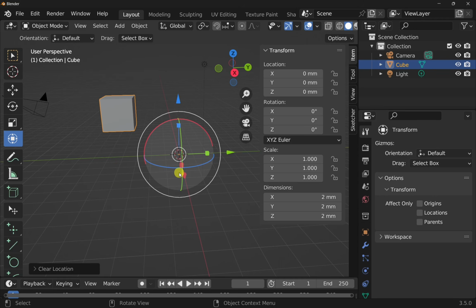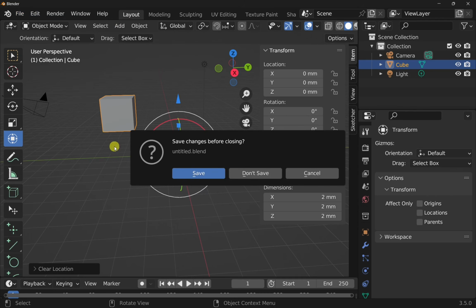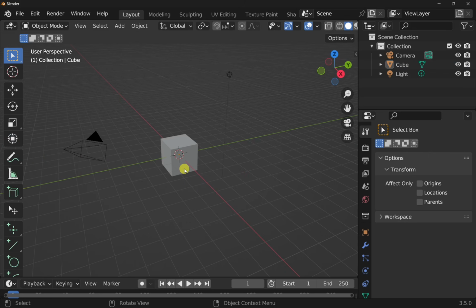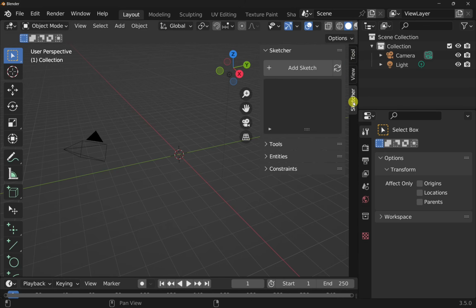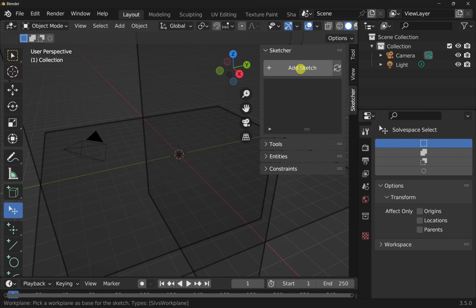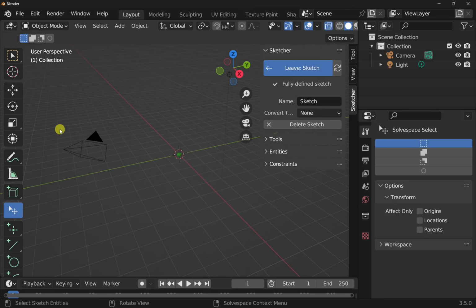Let's see that in action by using our CAD Sketcher to create some simple links and attach them together in some kind of very simple mechanical movement. Let's create a new file, File New, General. I want to save it, and I'm going to delete the cube by clicking on it and hitting delete on the keyboard. I'm going to come over to the flyout bar where I've got my CAD Sketcher installed. I'm going to add sketch, and I'm going to place it along the XY plane, this one here.